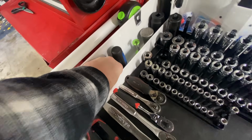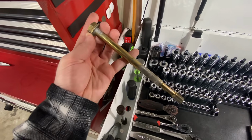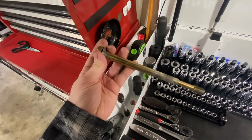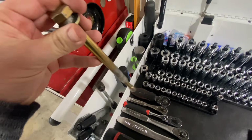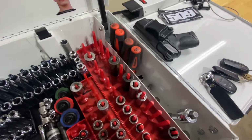And then I almost forgot along the side here. This is for when you're pulling the primary, I think it's the primary clutch, for the Polaris sleds. Screws in and pulls it right off. Along the other side, more long screwdrivers.